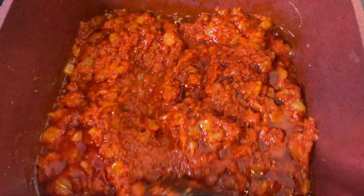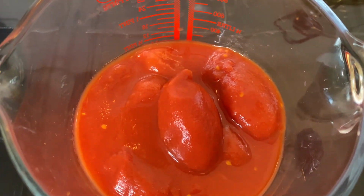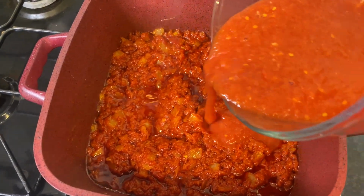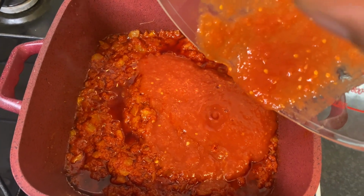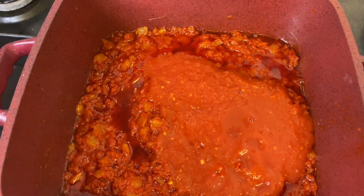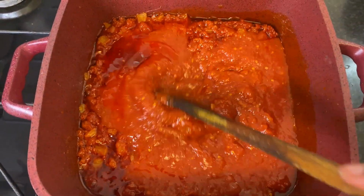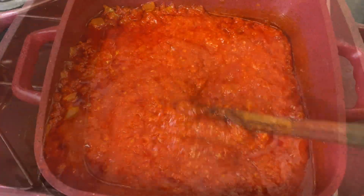And this is how it looks like now. It is already looking great. And the next step now is to blend the plum tomatoes. We are blending it on its own. No need to add anything. And now I'm going to add it to the onion and tomato puree. This is it. Again, very simple. And now I am going to give it a stir. Make sure everything is well combined together, and I'm going to leave it to cook for about 10 minutes now.